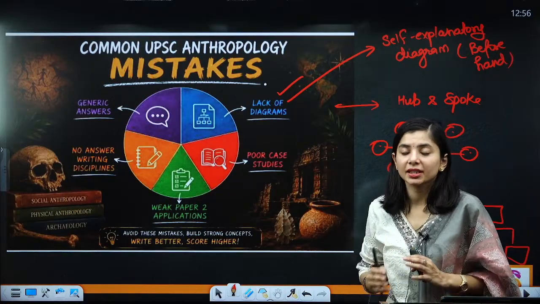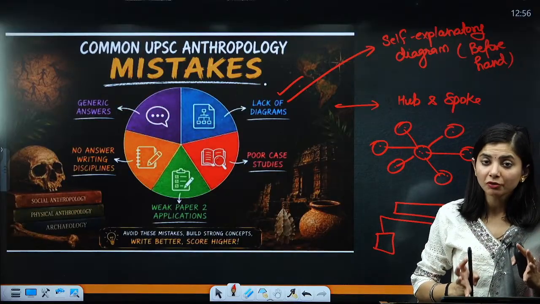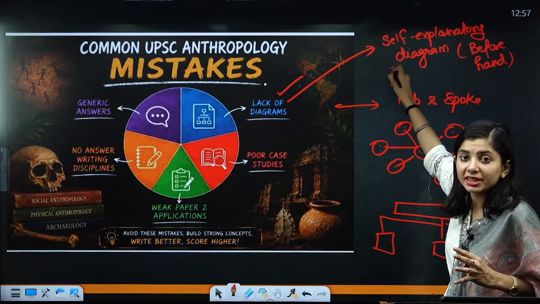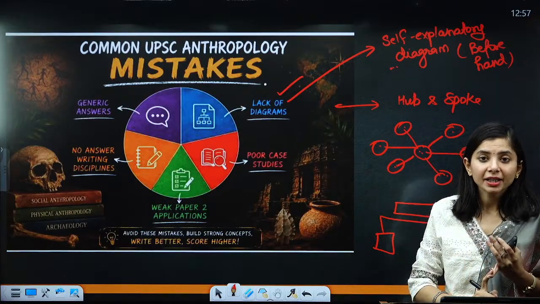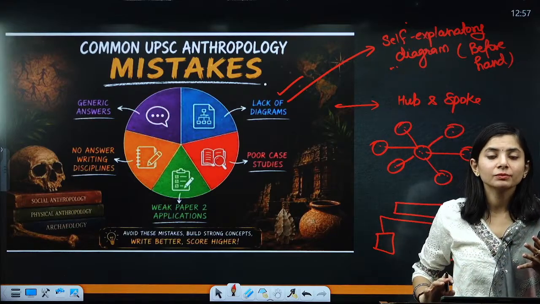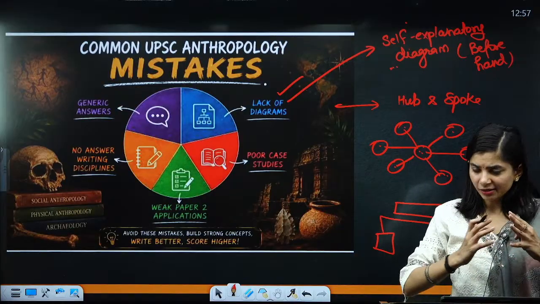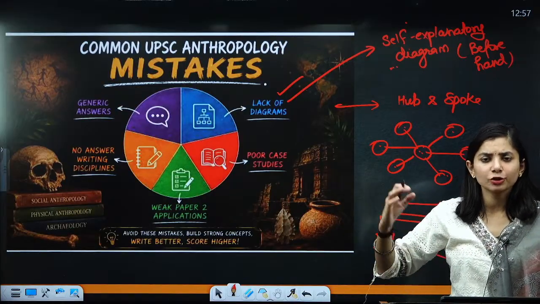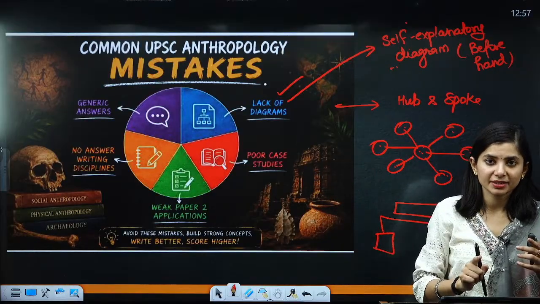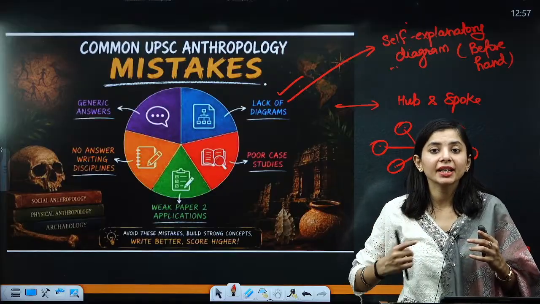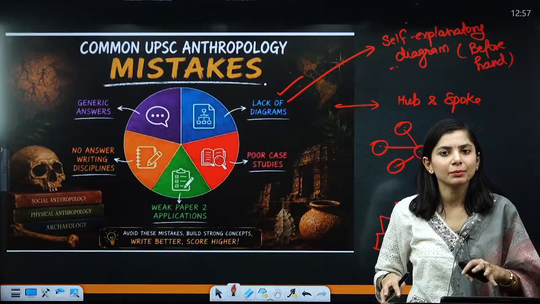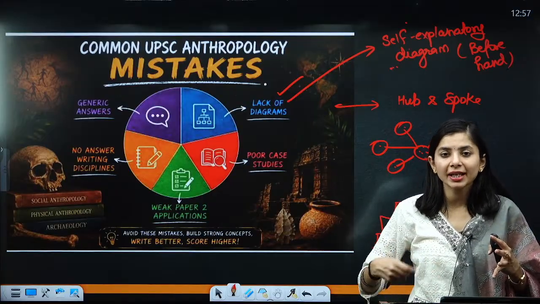When you are joining the batch, this is the most important thing you need to understand. I will be providing you self-explanatory diagrams in the form of a PDF for the complete syllabus in 5 parts: socio-cultural, Indian anthro, physical anthro, archaeological anthro. You need to do the practice. When you practice them again and again, you will reach a situation where, as you are mentioning them, you don't need to be stressed about whether you should use any diagram.